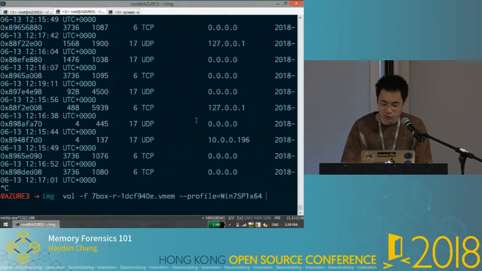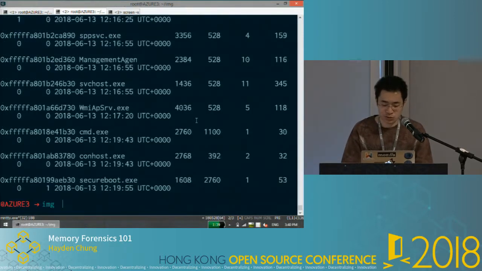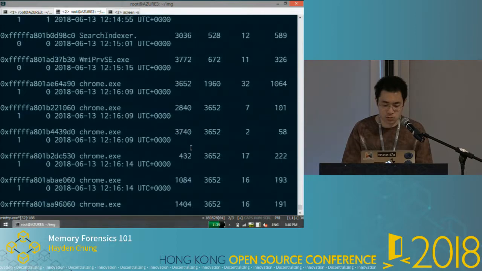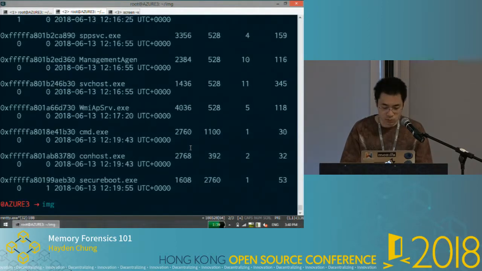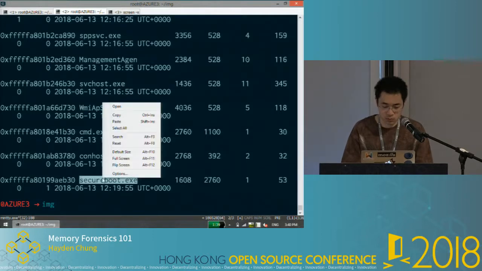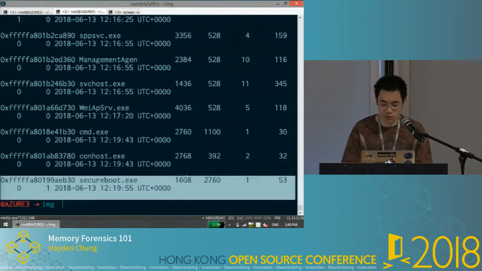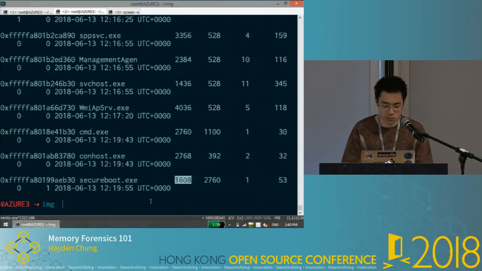So after viewing the memory and the network stack, we would like to have something to look at the DLLs which are used by the process. I'll just get back the process list and let's see what's interesting here. Okay, say I want to know what this security boot is. I have the process ID of 1608.